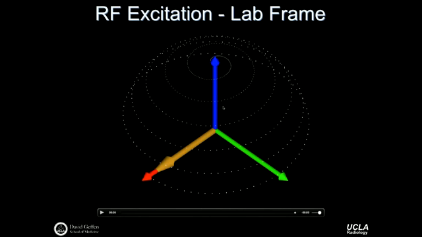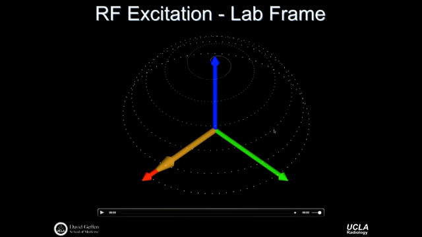So some of you know a little bit about MR already. What's the flip angle for the pulse that I just showed you? It's a 90, right? So we just took the bulk magnetization, tipped it in the transverse plane. And in the lab frame, it spirals around like this. We'll see the equations that give rise to this in just a second.